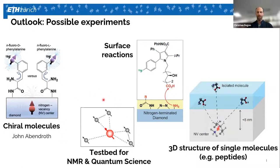A big effort in our community is that we use it as a test bed for quantum science, using nuclear spins as quantum resources. And then we have a postdoc that recently started exploring whether you could measure chirality of molecules, of single molecules, using the surface NMR.